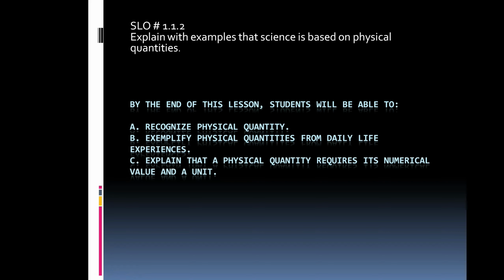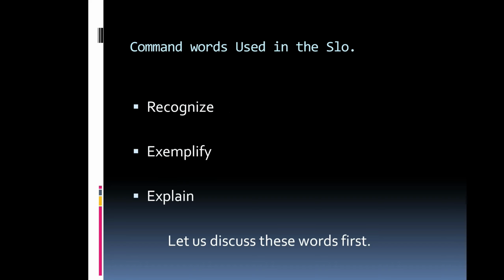Okay, let us move toward the lecture. Before going for the discussion, let me discuss the command words which have been used in the SLO. So you know about the command words: recognize, exemplify and explain. These are the three command words which have been used inside the objectives or inside the SLOs. So let us discuss these words first so that it will be easy for you to know the nature of the SLO or the scope of the SLO.